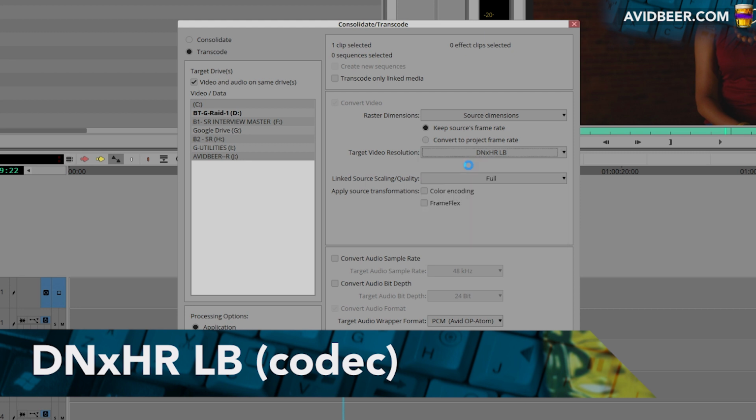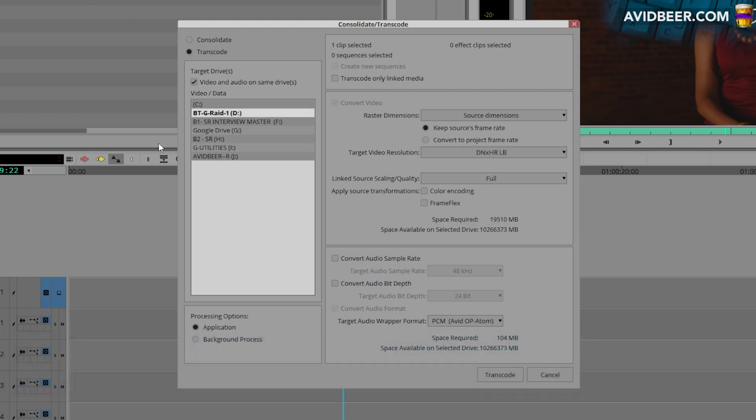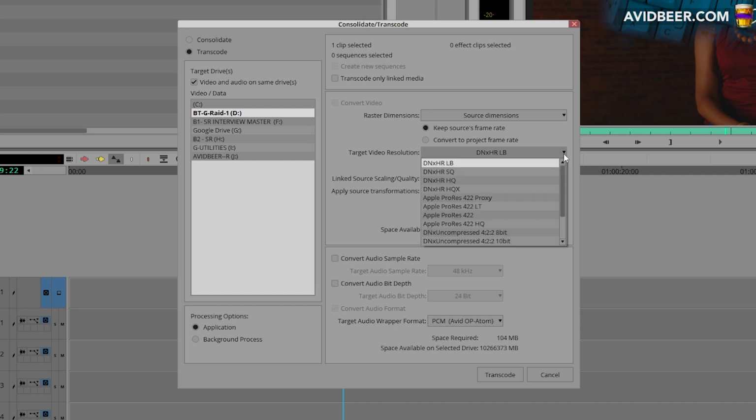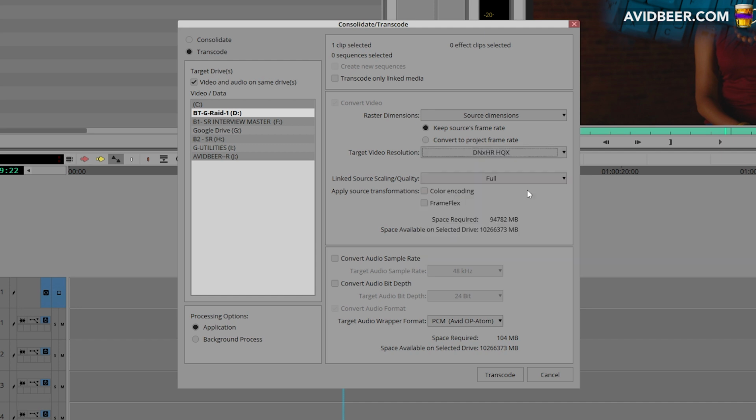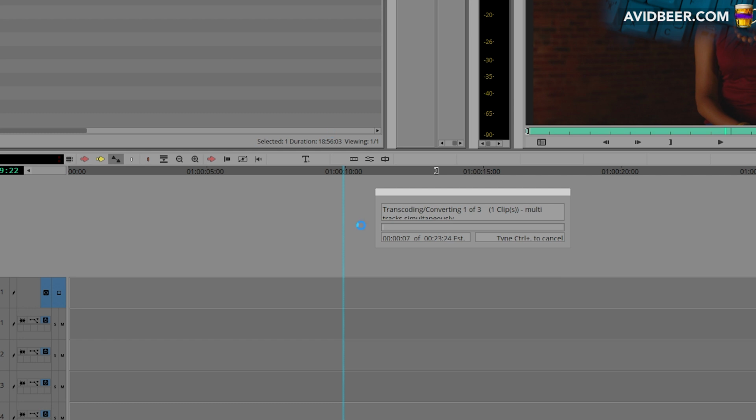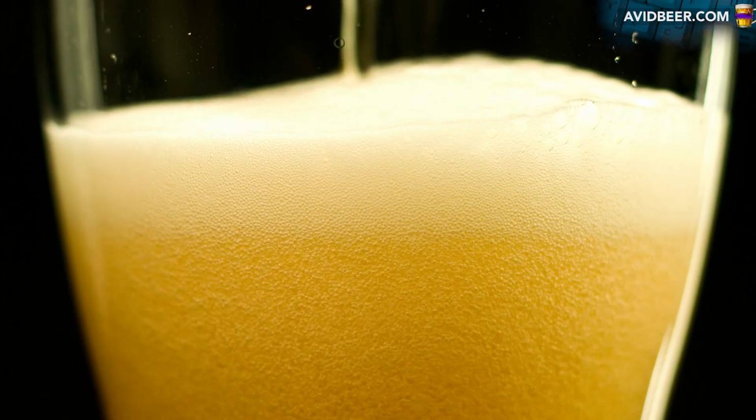You can actually see, so we have to hit what drive. So once I have the drive here, you're going to see how much space this takes. So it's saying this 18-minute clip is still going to be 19 gigs, okay? And let's go up from there. Now 62 gigs. Now, if we go up here, 94 gigs. So it's an unbelievable amount of space, hence the low-res file, hence easier for AVID to edit with. So now I'm going to hit transcode, and we'll talk about this once this transcode is done.